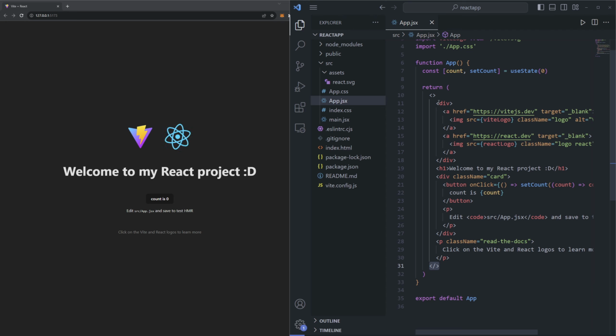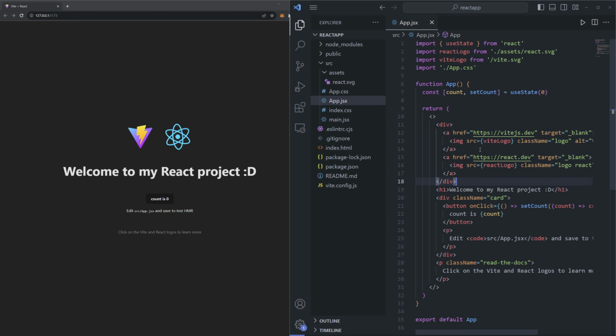Then what do we have? So we have a div tag here that is comprised of two a tags, which just stands for link, just like HTML, and within each link we have an image using img, just like HTML does as well. The image source for each is just the Vite logo and the React logo that we actually imported from up top here. And those are just the two logos you see here on the left-hand side, the one on the left being Vite and the one on the right being React.